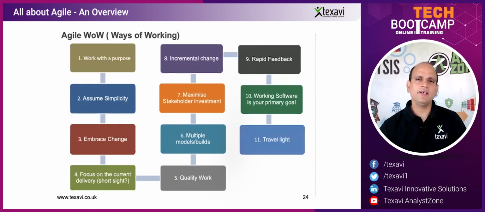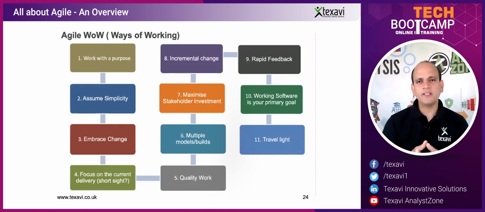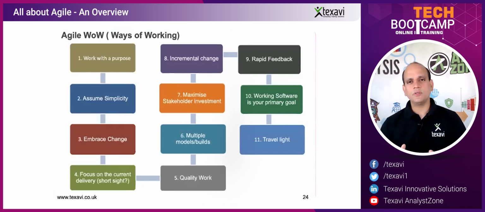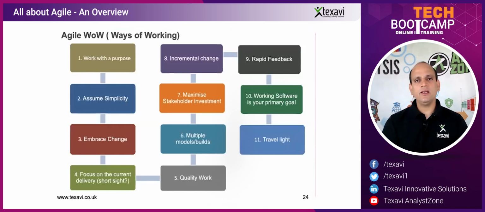And again, travel light. It's all about keeping the documentation to the minimum that's important in Agile. If somebody says that there's no documentation, don't believe that. In Agile, there's still documentation, but it's lightweight documentation. User stories, for instance: we were talking about the requirements yesterday, how they are captured in the form of user stories in Agile. You still need to write user stories, but they're not like those huge 1,000-page documents. They're just like a one-liner in Agile, right? You still have to do that.